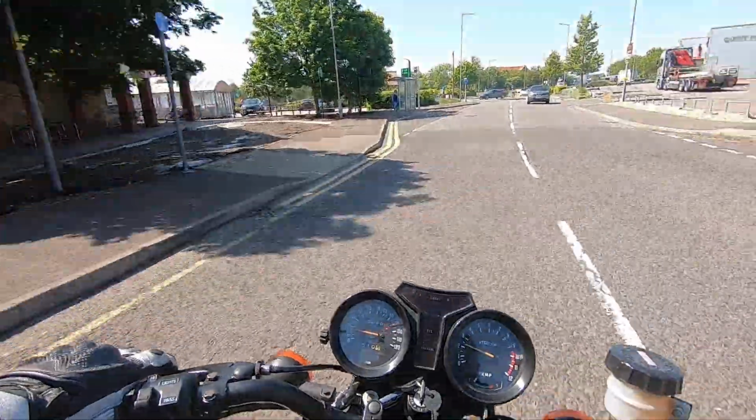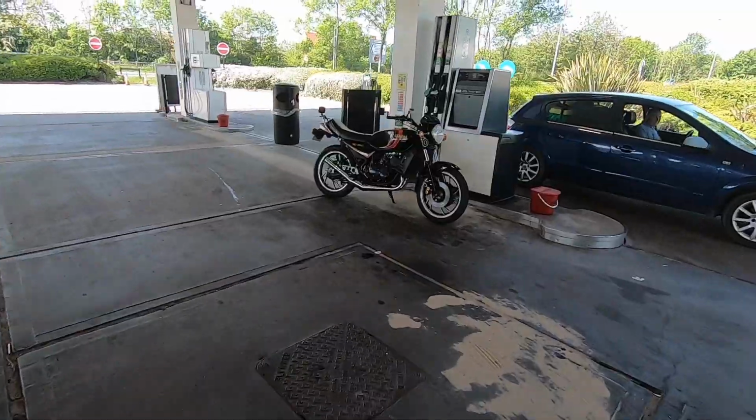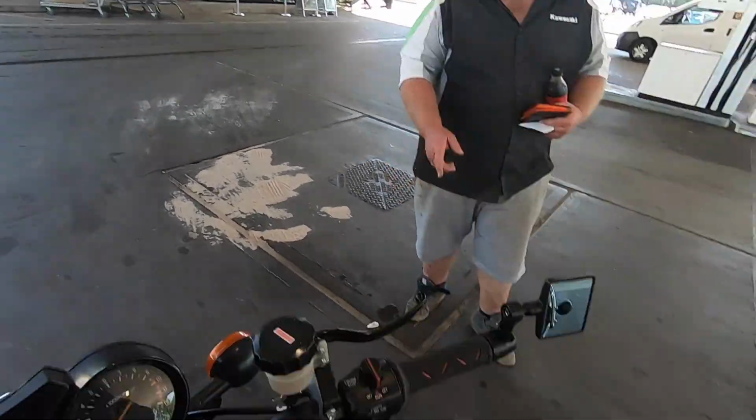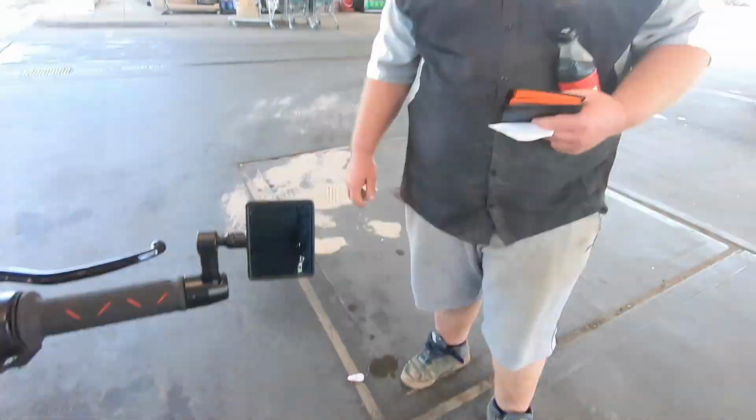Even just as soon as you start a two-stroke and you're on it, it just feels brilliant. It looks nuts, this bike. Don't see many of these around. No, I've still got the old RD350. Oh yeah? Yeah, I'm looking for pistons for it.